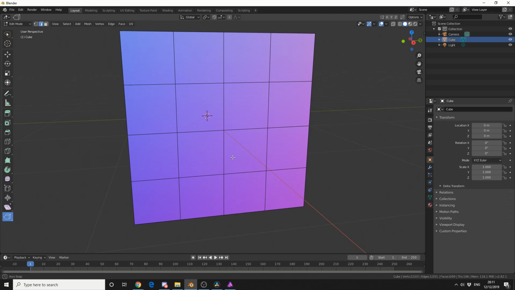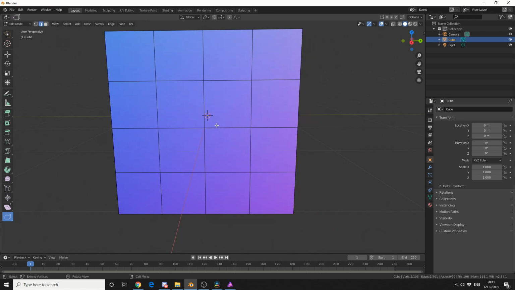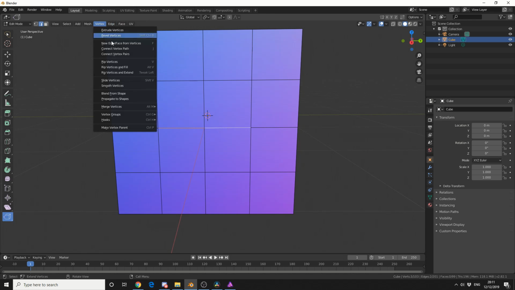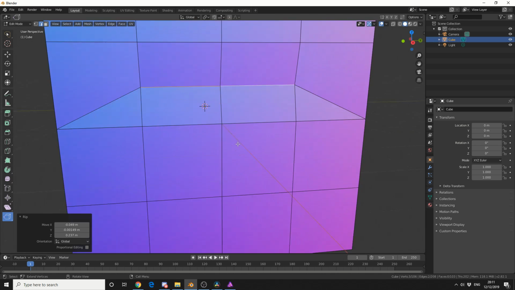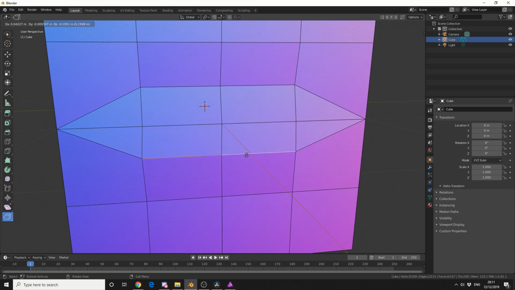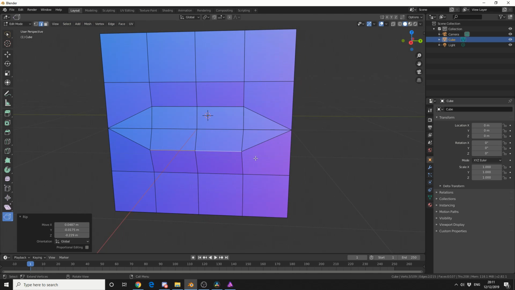So I'll spin the cube of mystery, and I'll move on to this one, and I'll show you what rip vertices fill does. And it's pretty much self-explanatory. When you rip a vertice, it'll actually fill in between the polygons. So I'll select these two edges, I'll come up here, and the shortcut for rip vertices and fill is Alt and V. So I'll use the shortcut, Alt and V, and I'll move this up. And you can see what it does, it actually fills the polygons in between. So I can actually select these two edges, Alt and V again, and we get this really nice topology.